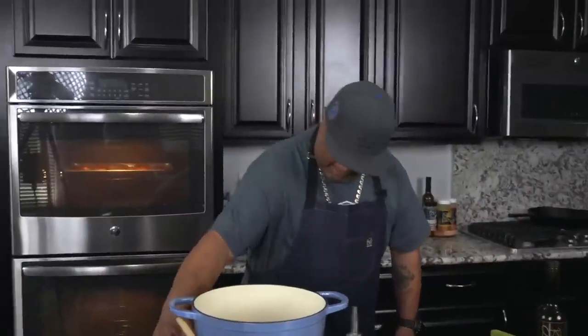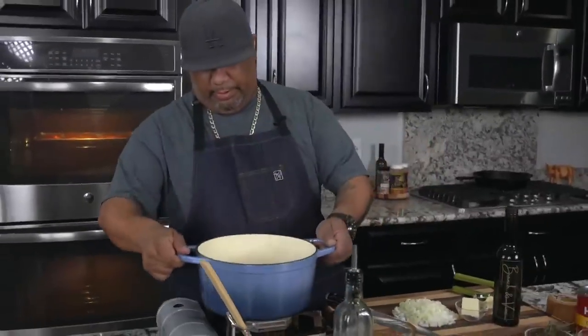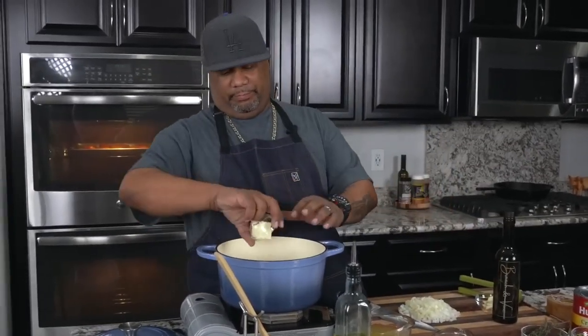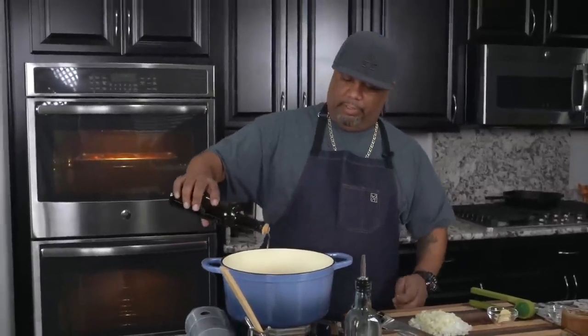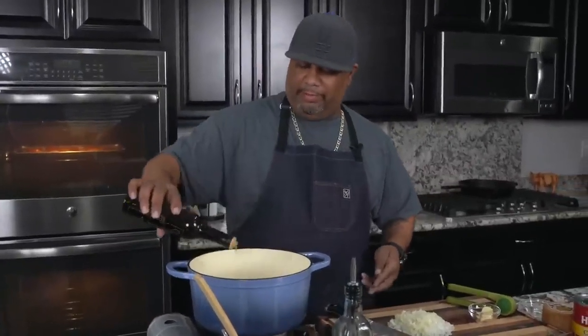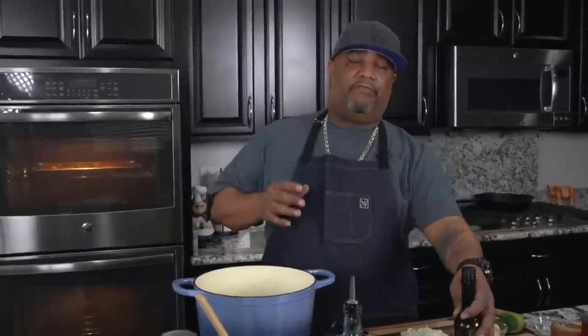I'm gonna go ahead and just bring a little heat to my Dutch oven. Gotta get yourself a Dutch oven if you don't have one already. Get your Dutch oven going and add a little heat. I'm gonna go ahead and drop my butter in right now just as it's starting to heat up, then add the oil — about a couple tablespoons for me. Olive oil and butter go hand in hand, and when you start using infused olive oil, that's what makes what you're doing so much better and raises up the flavor profile.